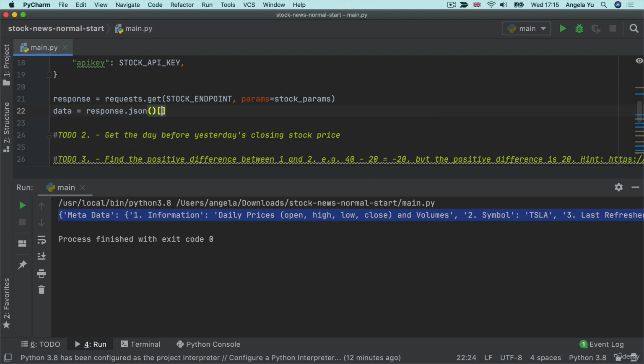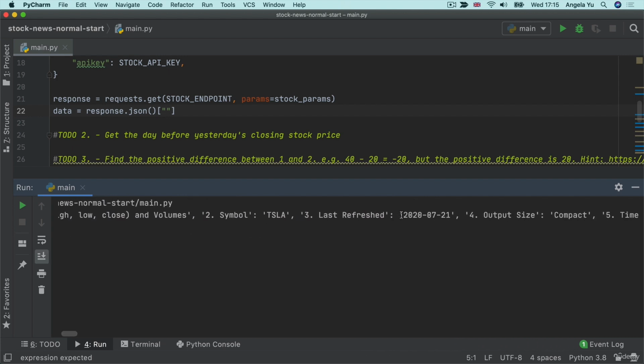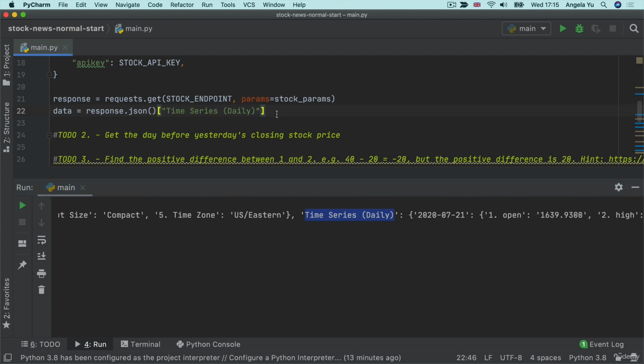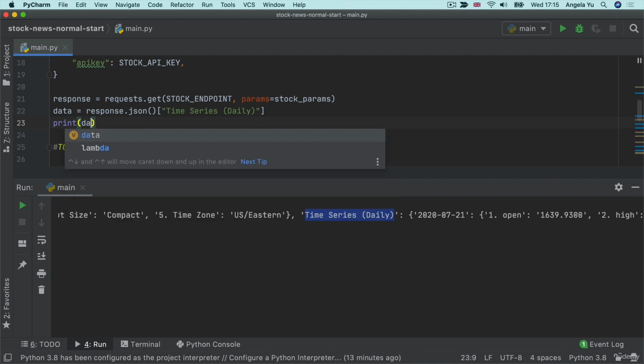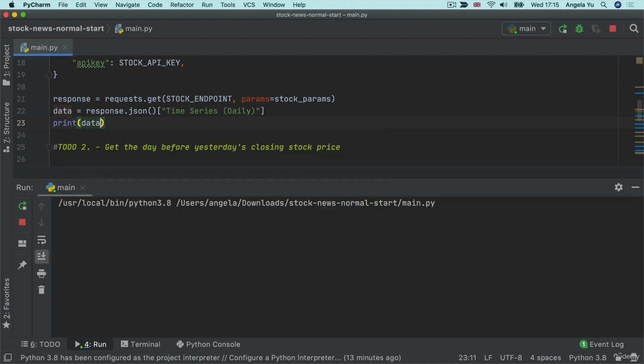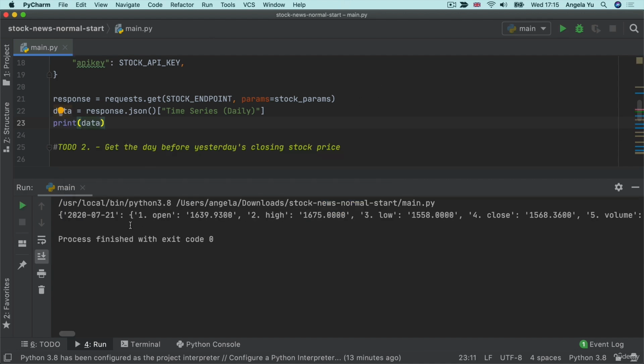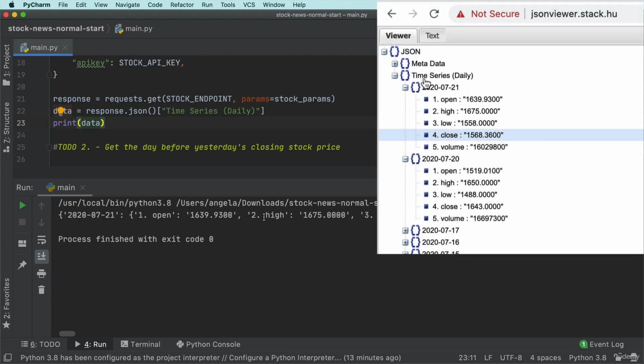Let's go ahead and add a square bracket, and then we can provide the key, which I'm actually just going to copy from down here so I don't make any typos. Make sure that I preserve all of the spaces and all of the symbols. So basically everything in between the quotation marks. Like this.